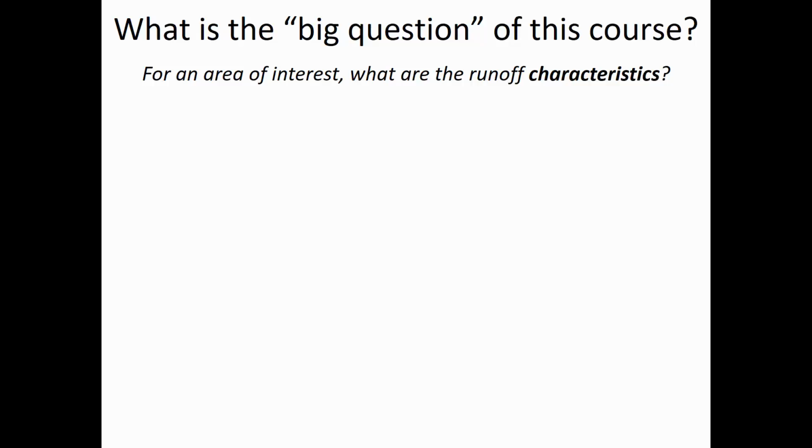We have to know a lot of the science to predict the runoff characteristics, because it's specifically the runoff characteristics that are going to inform how big the culvert needs to be, how much flow is going through the channel, what is the risk of flooding in an area. So it's these short-term storm events that are of most application in engineering.